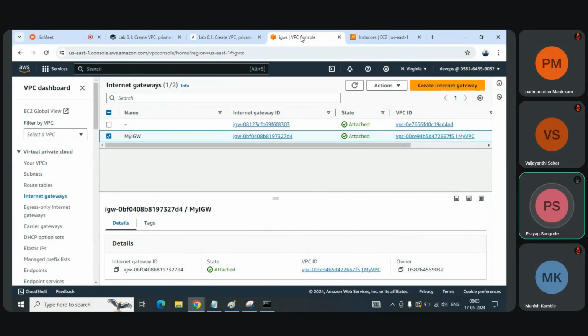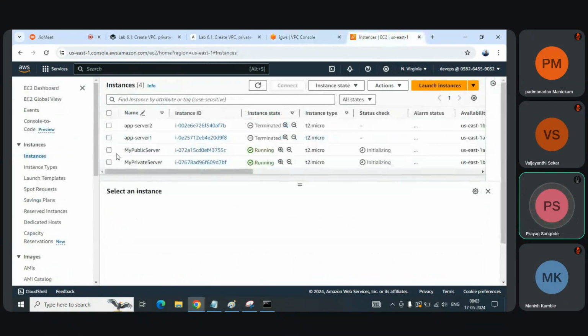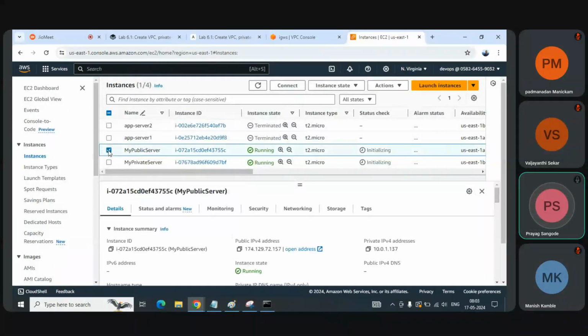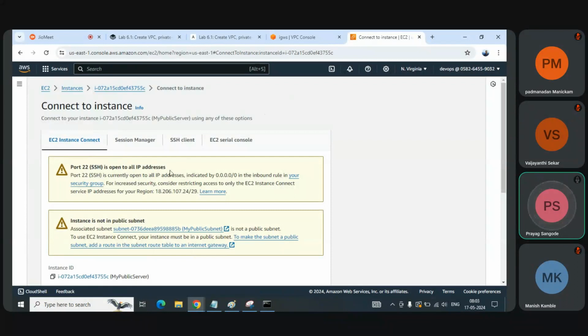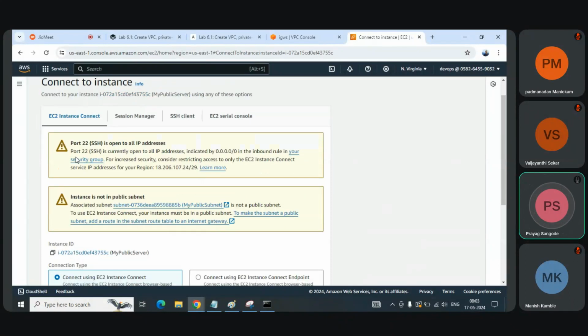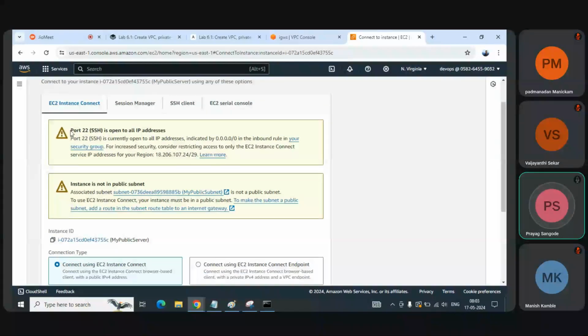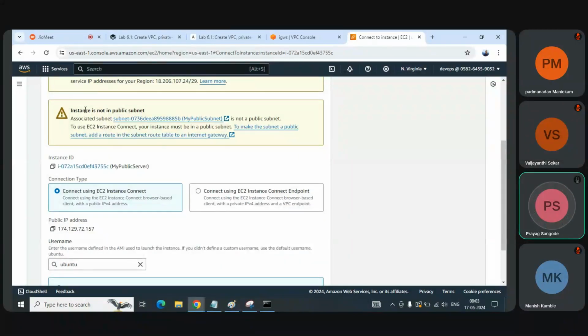Now go back to the EC2 instance, my public web server, and try to click on connect. If you see, this is the warning that port 22 is open to all IP addresses. That is fine. And look at this warning: instance is not in public subnet.